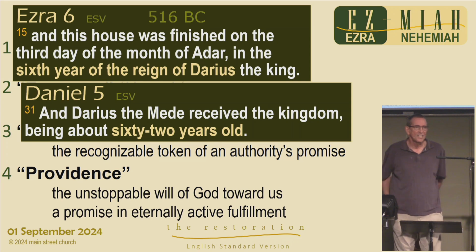Do you know what was going on 68 years before the finishing of the temple? 68 years. 70 years here in captivity. 68 years before that, Nebuchadnezzar had just destroyed the temple in Jerusalem. And for the next couple years after that, he was hauling away the captives to Babylonia. So I mention this because it turns out that the very same time that God allowed the Israelites to be hauled into the captivity under Nebuchadnezzar, God caused a little baby to be born in the Medo-Persian area of the world. And this little baby grew up 68 years later to release those same Jews to send them back to Israel.